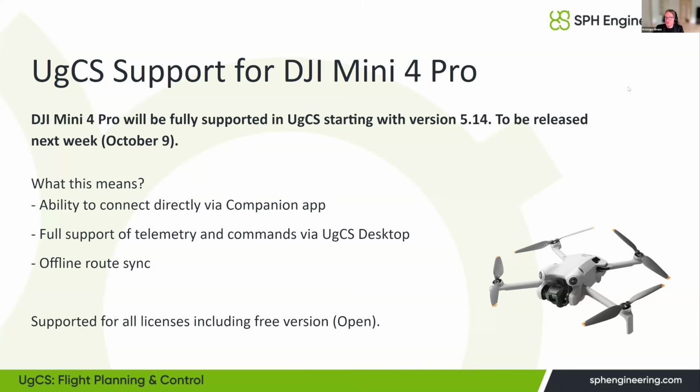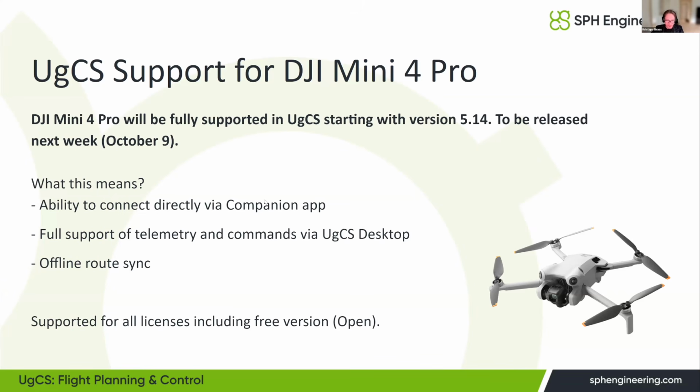Okay, so what's happening with the DJI Mini 4 Pro drone? It will be supported next week, I expect, with the release of UgCS 5.14. So what does this mean? This means that for the DJI Mini 4 Pro drone, you will be able to install the UgCS companion app. In case you're not familiar, to be able to connect to the computer where UgCS is running, you typically need to run one of our mobile applications for DJI drones that allows you to connect the drone, and that serves as a bridge between the remote controller and the computer. So you will need UgCS 5.14, your mini drone, and you'll need to install the companion app.